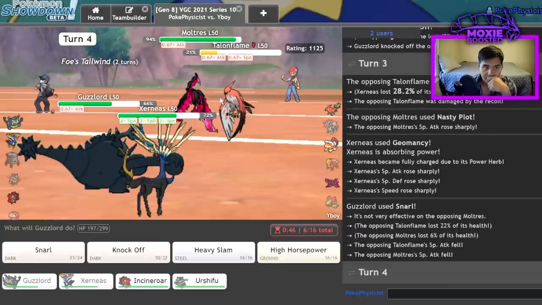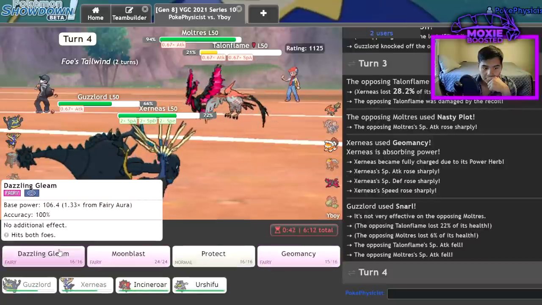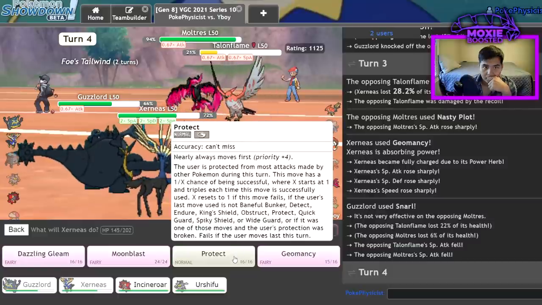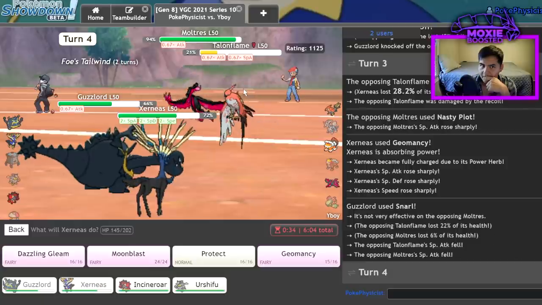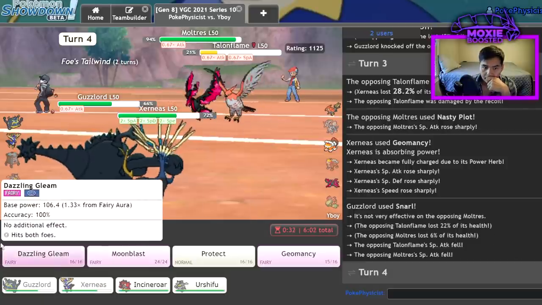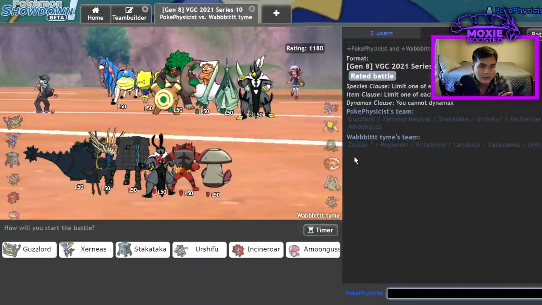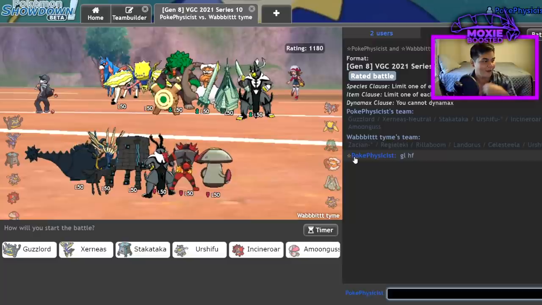Awesome. I can literally just Snarl again. And protect. How much did my first Snarl do? Maybe I just get rid of Talonflame. No, I just Snarl and stay in. Yeah, they forfeit. Yeah, cool. That's strange. It's the bird from Pokemon Unite. That's a good way of looking at Talonflame. Yeah. Okay.